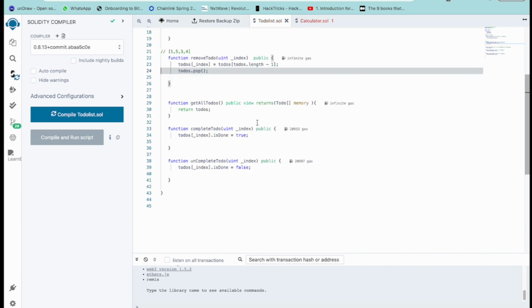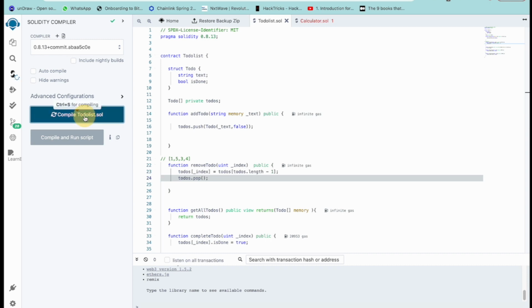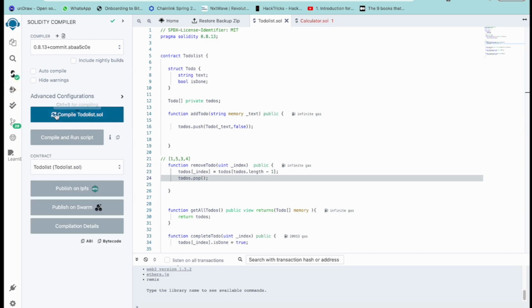So we have the whole program ready. Let's compile it and let's deploy it.